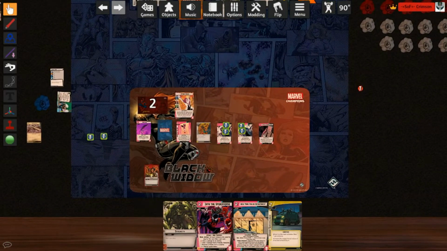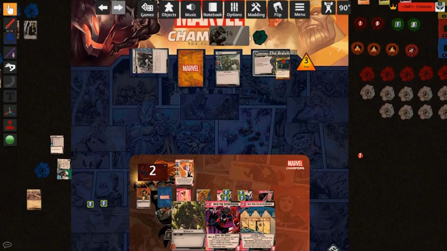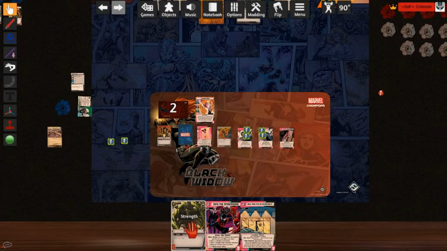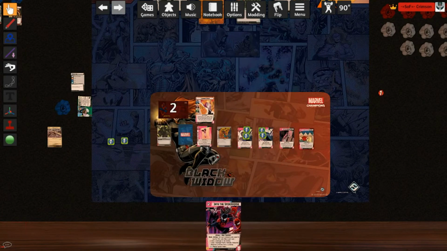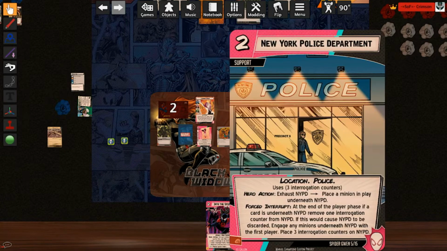My turn. Let's make that a little harder to complete. Let's go get the police station out. Alright. Uses. 3 interrogation counters. Okay, exhaust. Place a minion in play underneath NYPD. Force interrupt. At the end of the player phase, if a card is underneath NYPD, remove 1 interrogation counter from NYPD. If this would cause NYPD to be discarded, engage any minions underneath NYPD with the first player. Place 3 interrogation counters on NYPD. Okay.